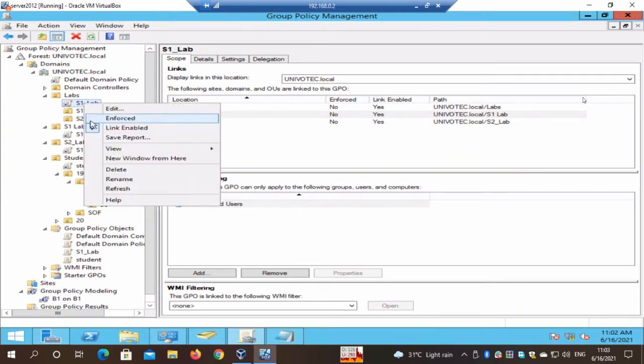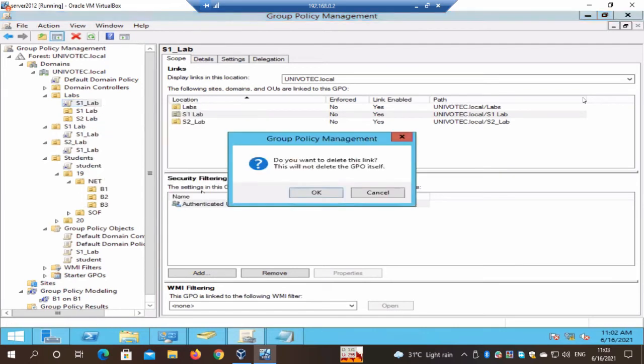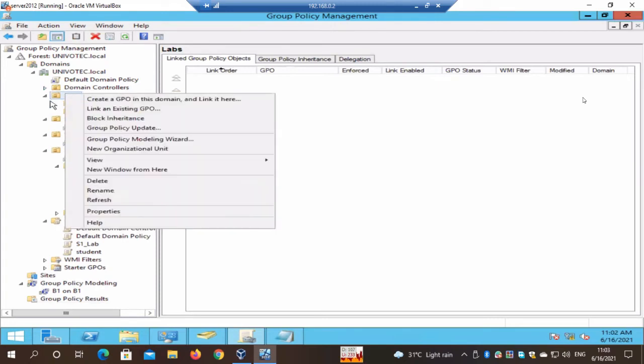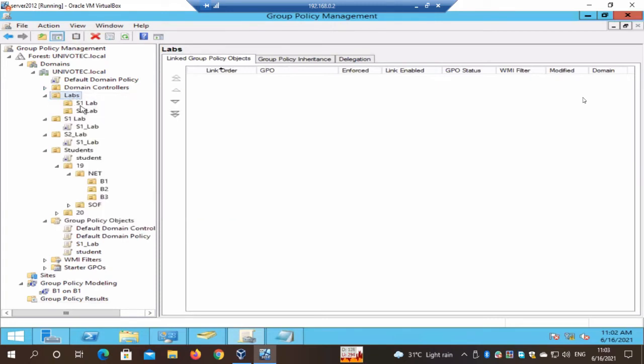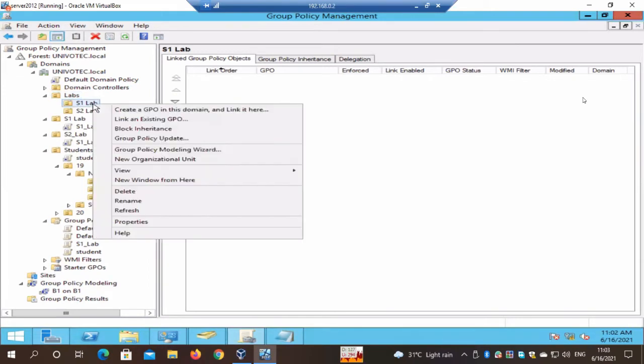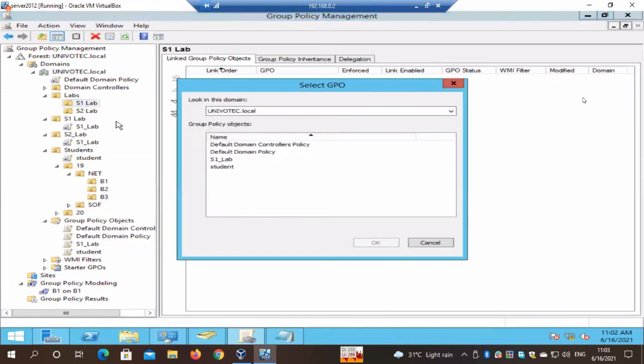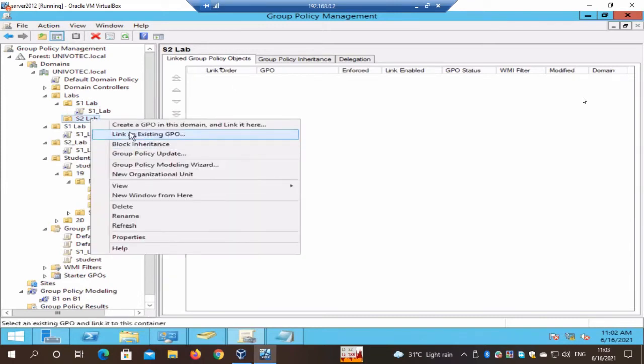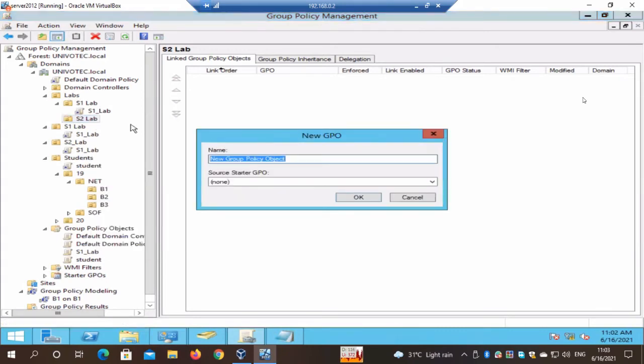So you can remove this from here, then create a new GPO with common settings which are related to all labs. Then to each of these labs, I'm linking an existing one because it's already there. Maybe I can create a new GPO and name it S2 lab.